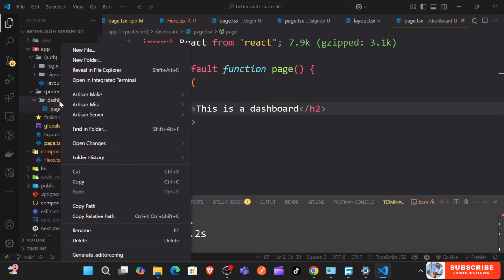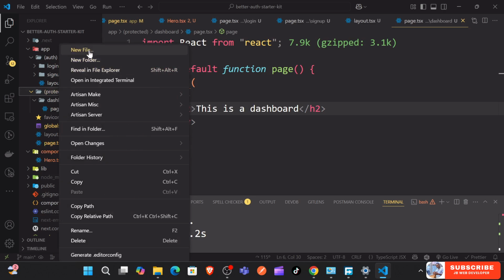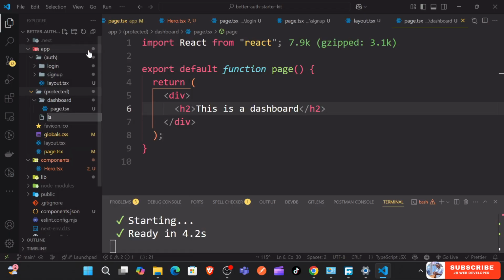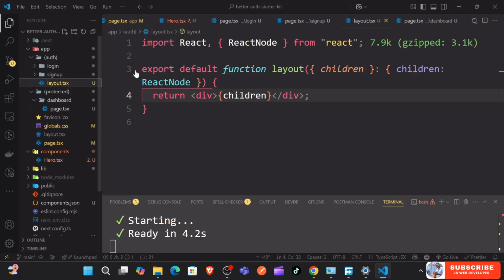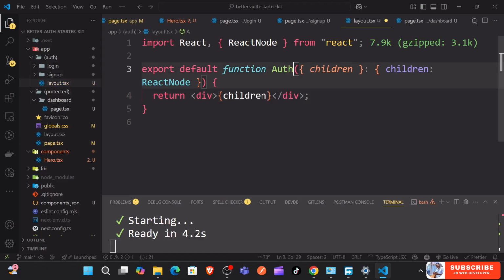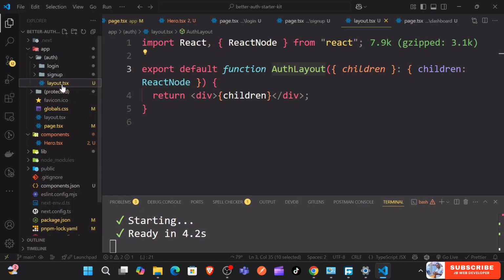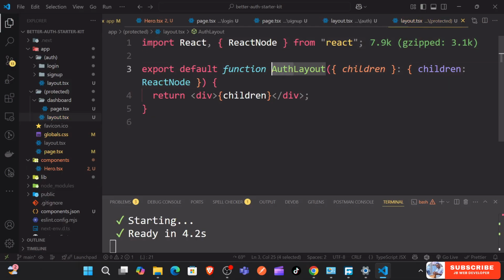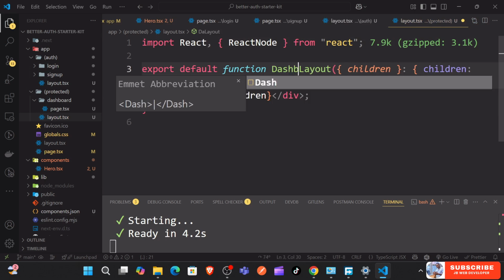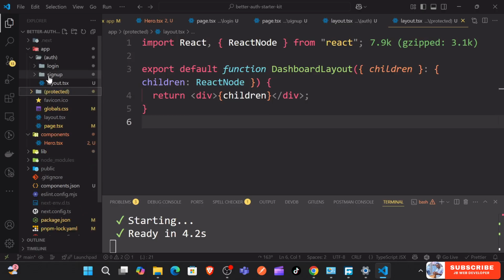And I'm just going to also add a layout. So a layout, you just add it inside the protected. So depending on why you want to add this, I'm just going to add one layout here. So basically you can just simply copy this. And you can just give them names like this one, auth layout. Okay, auth layout. And you can just bring one here, just copy this, and let's add it in the protected. And this I'm just going to call the dashboard layout. Okay, so now it is about to add in the actual things.